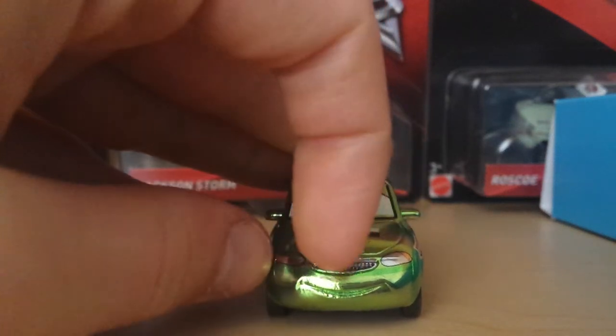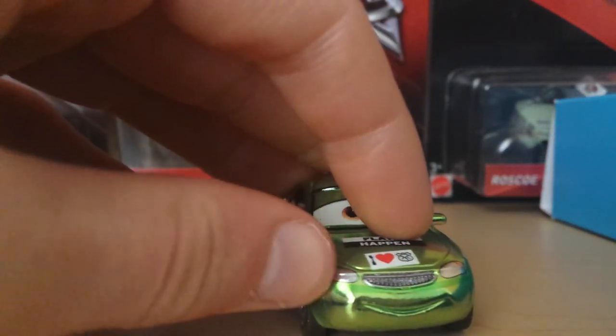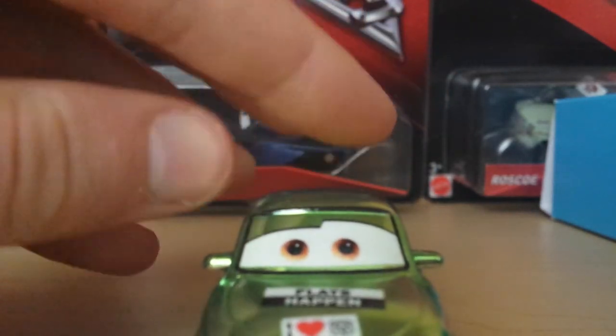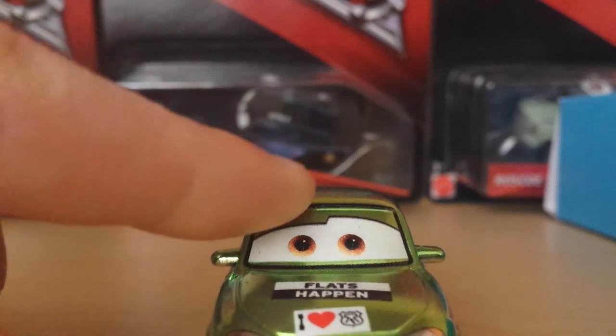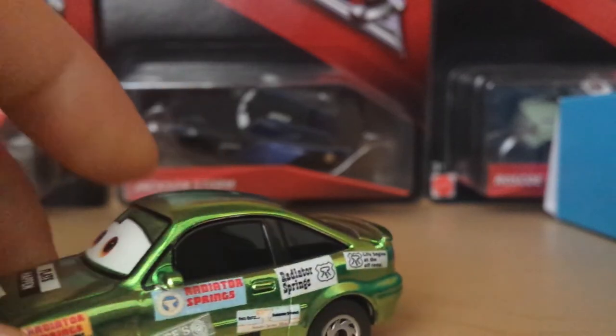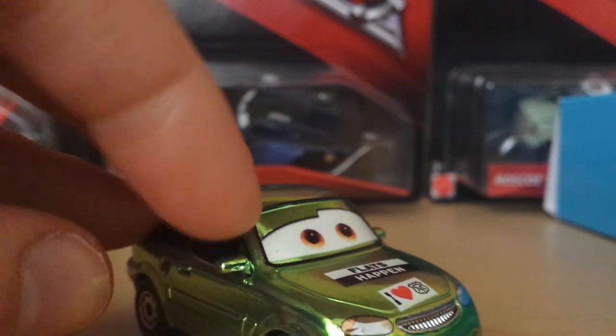You can see here's his front grille — very nice and textured — and the headlights. The eyes are of course a little blurry because this is a Thailand casting, but it's very hard to notice from a distance. Here you can see the segmented eyepiece, which most Thailand cars have. There's also a giant black window, and the metallic finish even translates onto the mirrors, which is really cool.